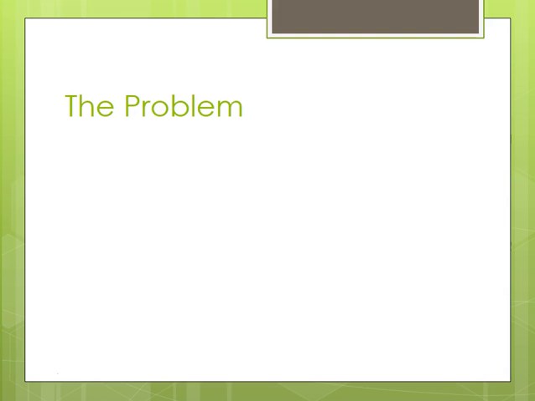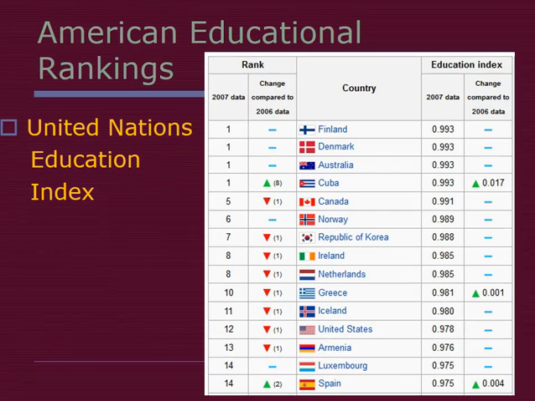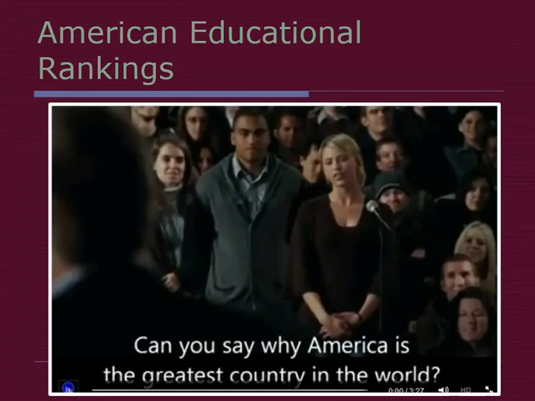First, let's start with the problem. If we're going to say there's a problem in American education that is worthy of Congress investigating, first we've got to look at what that problem is. And the problem is that America is no longer number one in education. We are falling behind in most major measures of education data. When it comes to the rankings set out by the United Nations Educational Index, the United States at one point in time was number one. We have since fallen to number 12, so we're nowhere near the top of that ranking chart anymore. So we currently stand 12th.